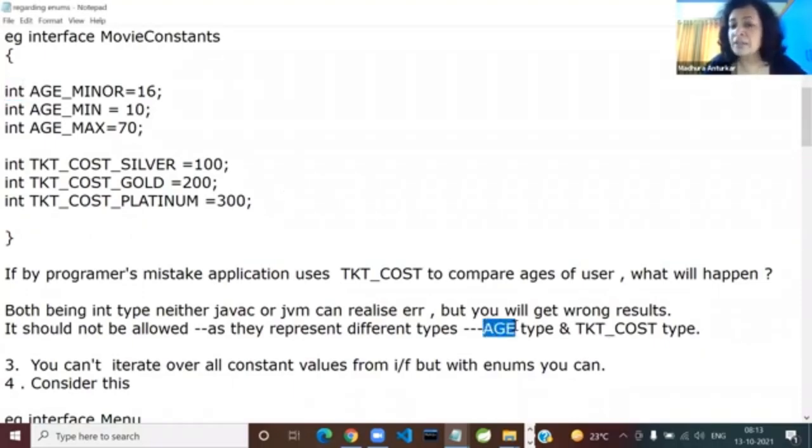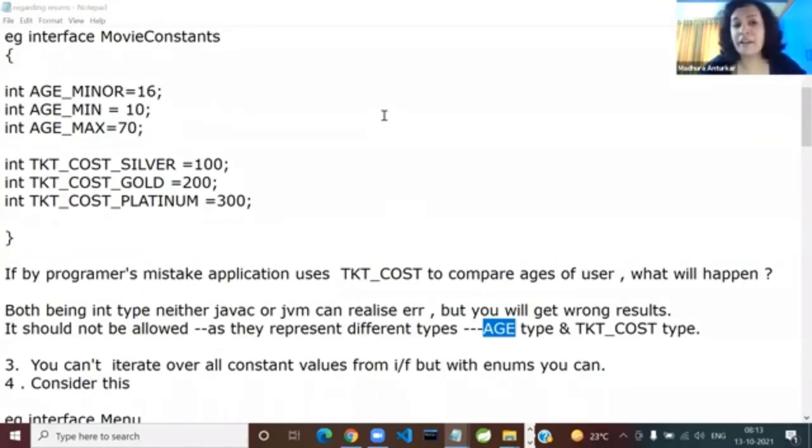Suppose you created the enum by the name age. Okay, think public enum age, and then you added there age minor, age minimum, age maximum. So can you tell me now what will be the type of age minor, age minimum, age maximum? Will it be int or will it be something else?